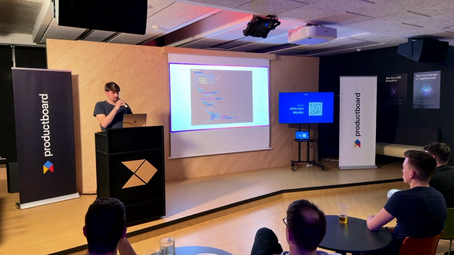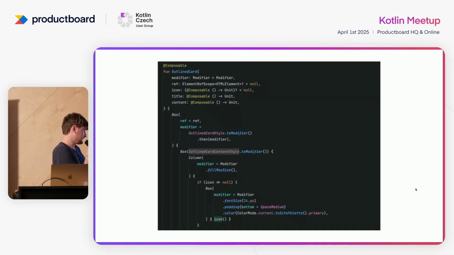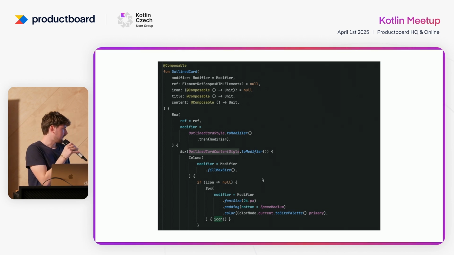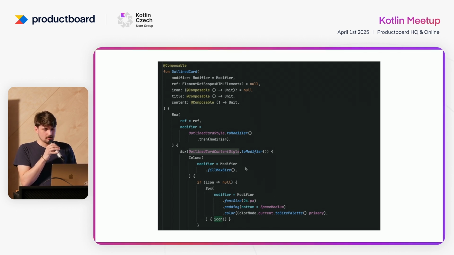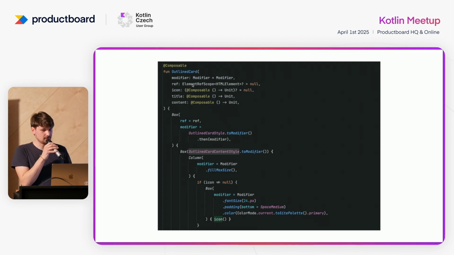But it doesn't transfer the code completely, and it's still not the same as running Compose using the WebAssembly. So you can still notice references to HTML. For example, font size is set via modifier with pixels, or there are some changes to how color works, or for example, you can see the reference here, which also doesn't exist in normal Compose. But I think the syntax is much nicer and it's much more straightforward for a Compose developer to pick up on this.